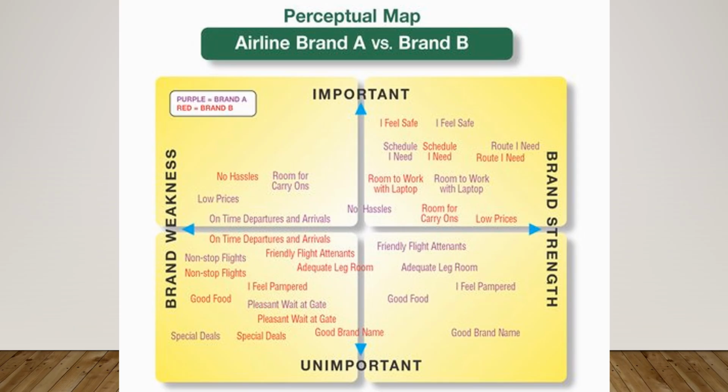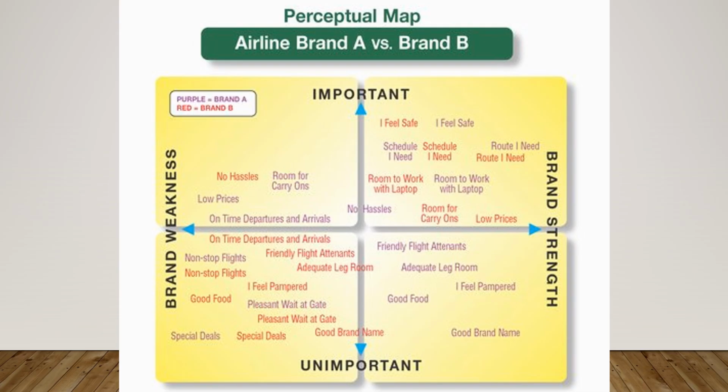There are a variety of ways of creating a perceptual map, but they must contain at least 2 different variables that you think are particularly important, and then they must visually demonstrate how your brand compares to competitors. In this one, you see the difference between airline brand A and airline brand B. They have a variety of different characteristics, and they compare how each of the airlines does on the characteristics, whether it's a brand weakness or a brand strength, and also whether individuals in their target segments view this as an important one or an unimportant one.